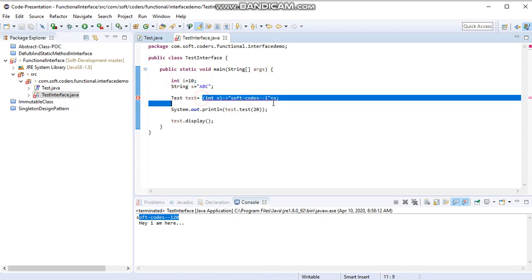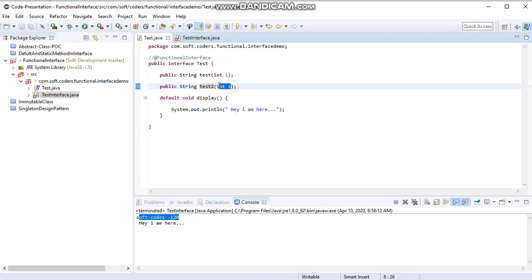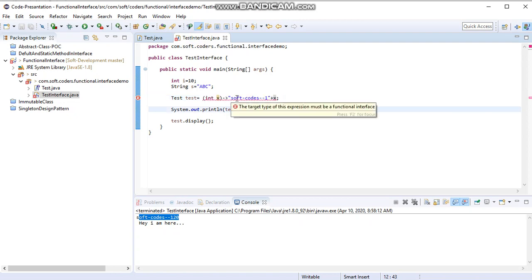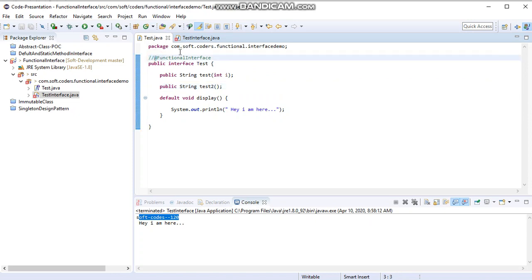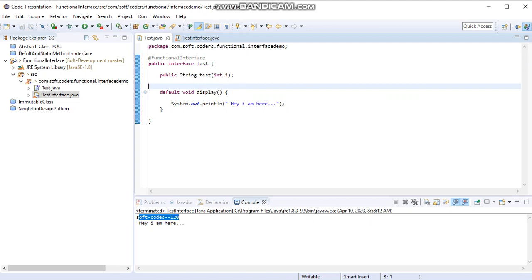This code will not compile. Even if you see a parameter issue, there is no parameter issue. So that's why it is a rule of functional interface. You should make only one method abstract inside the functional interface, and also mark the interface with the functional interface annotation. So it will not allow adding a different abstract method in future. So that is the good practice.